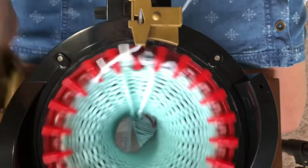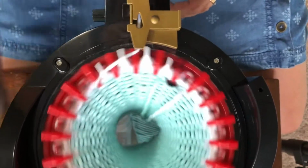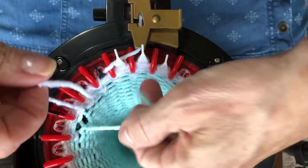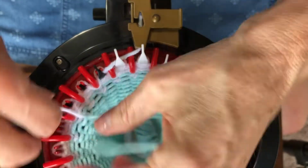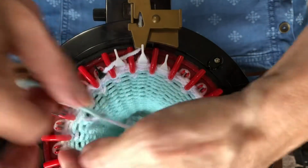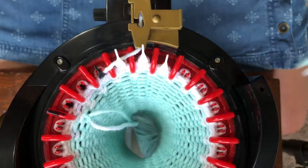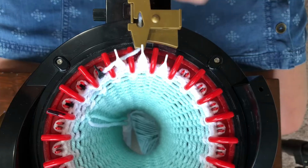There, now we're done the green first row, so it's gonna be great now. So I do 3 or 4 rows, then I'm gonna take these 2 ends and give them a little tie, pulling a little bit until you see both stitches on both sides, so then you don't have a gap in your work when you're done. Give it a double knot. I cut it off about 2 or 3 inches, however long you want. Tuck it in there and keep going.